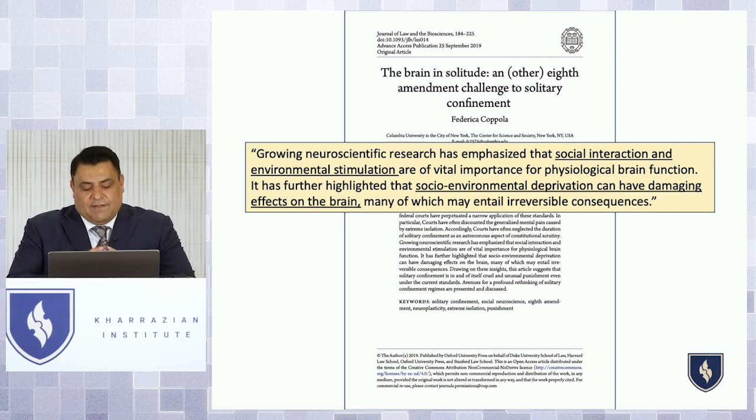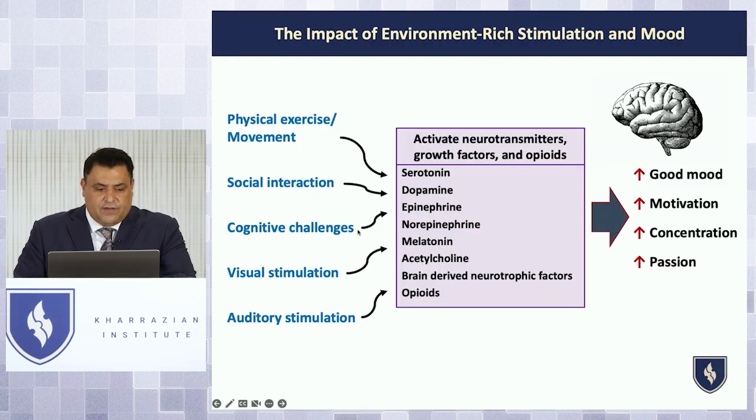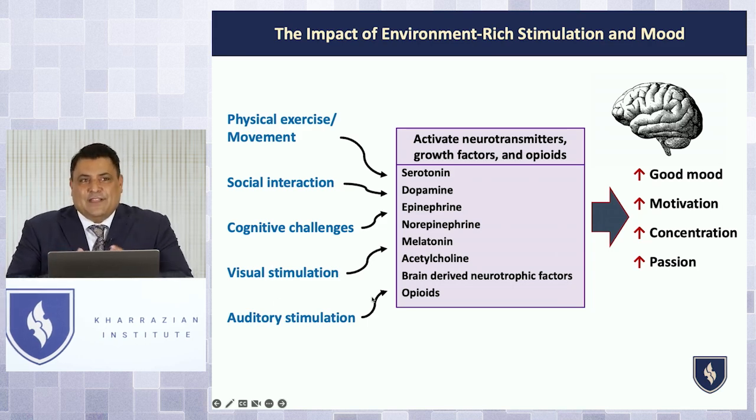So a major issue we have had recently is high rates of suicide in children and adults. But in children, it's off the charts. And the pandemic has triggered these changes in a timeline fashion. Some kids were definitely deprived of physical exercise, social interaction, cognitive tasks, visual stimulation, and auditory tasks in the deep isolation periods of the pandemic. And this changes their activation of these circuits to the frontal lobe, and they get severe depression, right?